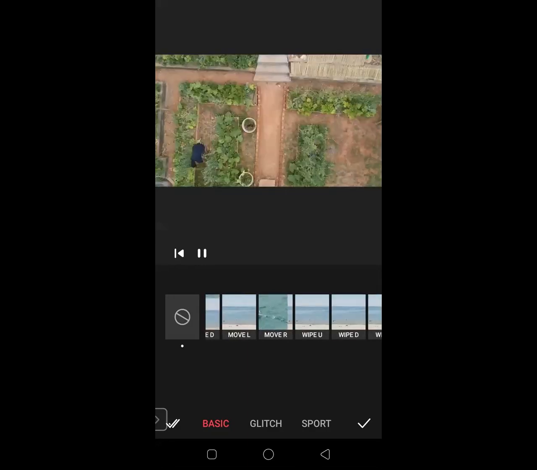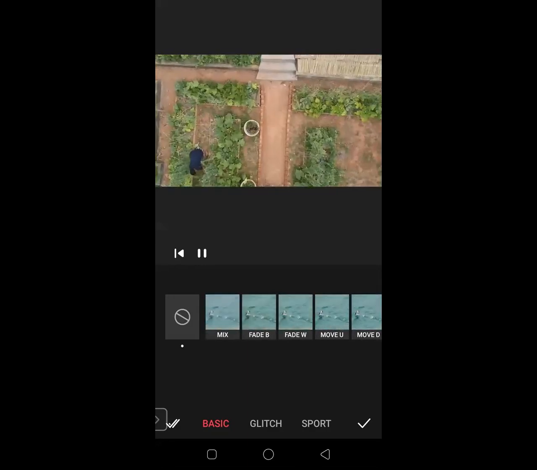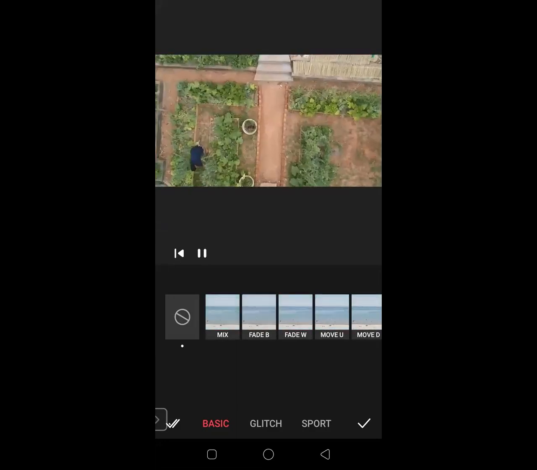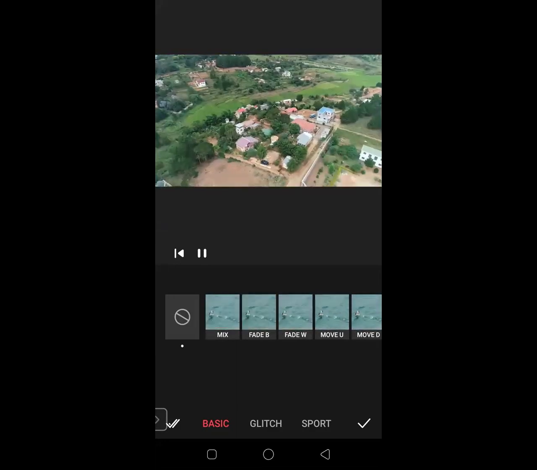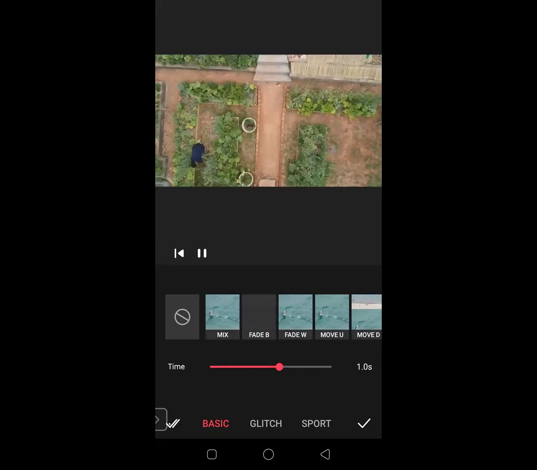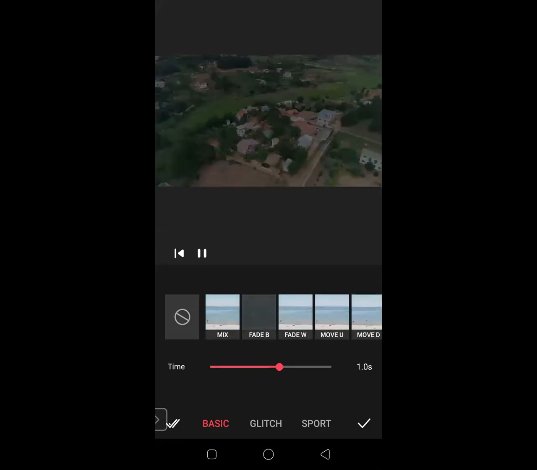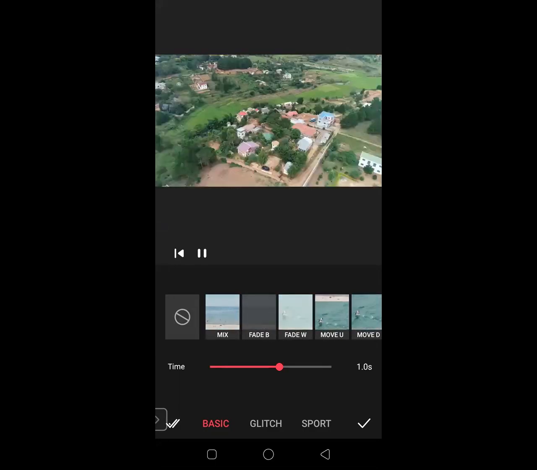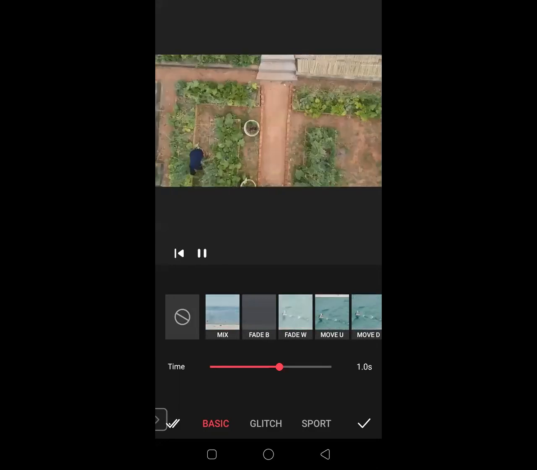So for me, I would like here to do a kind of mix or fade. Fade B is better. So the first one will be fade B. After I select, of course, it can be quicker or longer, but 1 second is enough for me. So I would just do OK.